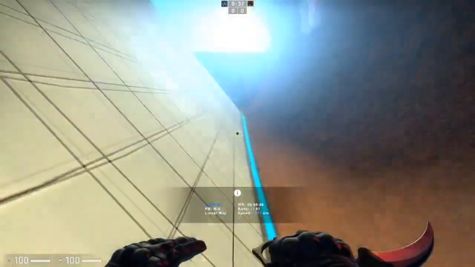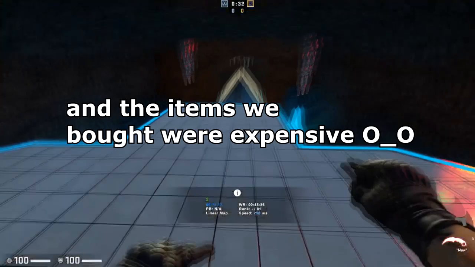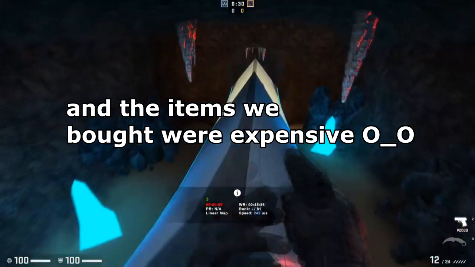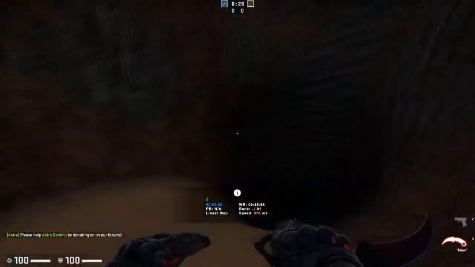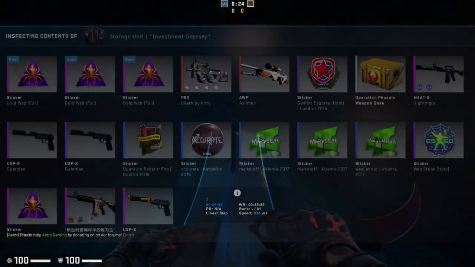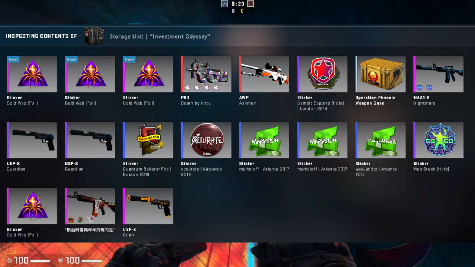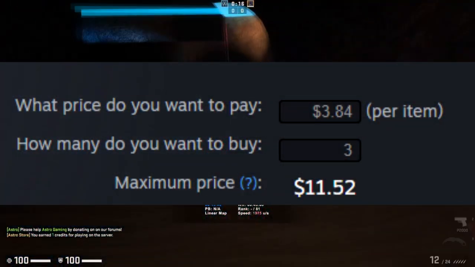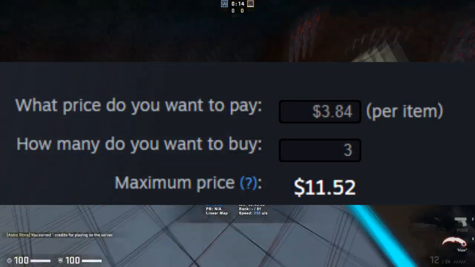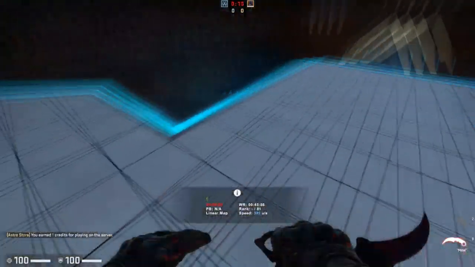Now moving on to the last item for this video. I didn't want to extend this one too much, and we didn't buy that many items, so clearly this episode's going to be a little bit shorter. The last items I bought were on the Steam Community Market, where I bought 3 more Gold Web Foils, because they're a little bit lower right now. They're at about $3.84, which is a pretty cheap price, so I decided to pick up 3 more and hope for the best. I purchased them for about $11.50, and that's going to cut off the rest of our budget.